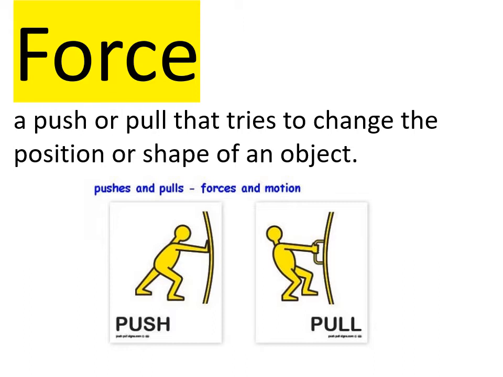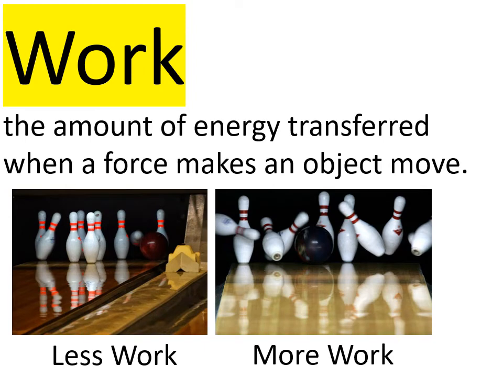What is force? Force is a push or pull that tries to change the position or shape of an object. Work is the amount of energy transferred when a force makes an object move. So on the left side, we see less work because not a lot of pins were moved from their original position. And on the right side, we see more work because more pins were moved or pushed from their original position.